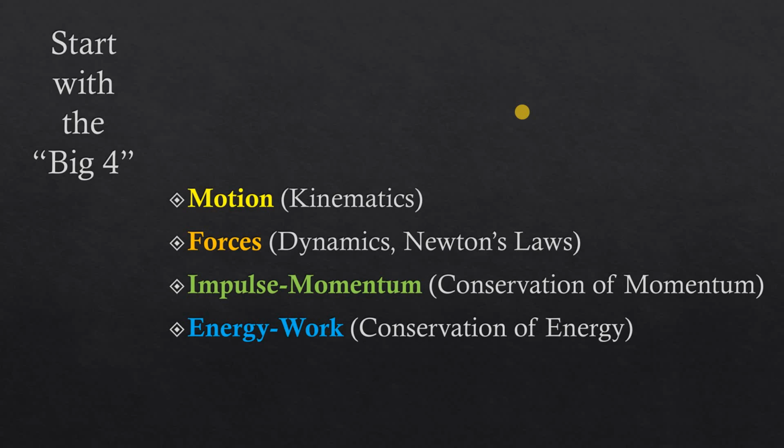Next, and this is particularly useful when we have multiple objects that are interacting, the idea of impulse and momentum and conservation of momentum. And then our last big idea is probably your go-to. If you can solve it with energy and work, it's almost always the easiest way to solve a problem. So look at the energy count of the object. How much energy does it have? What kinds of energy does it have? Is the energy being conserved?